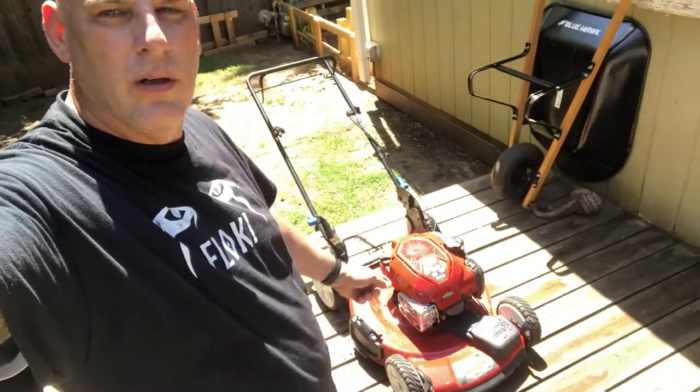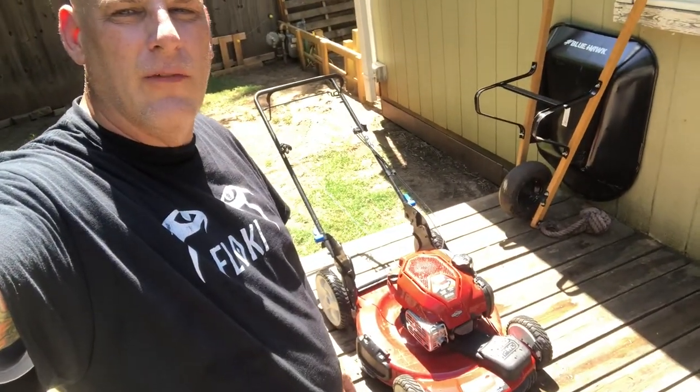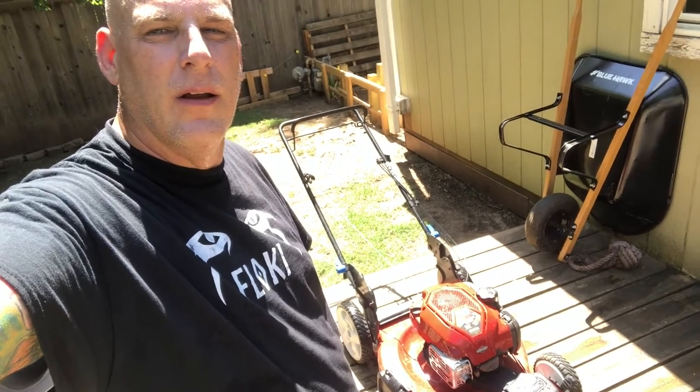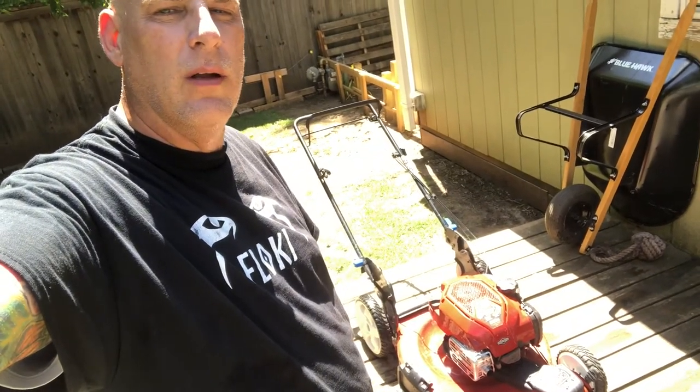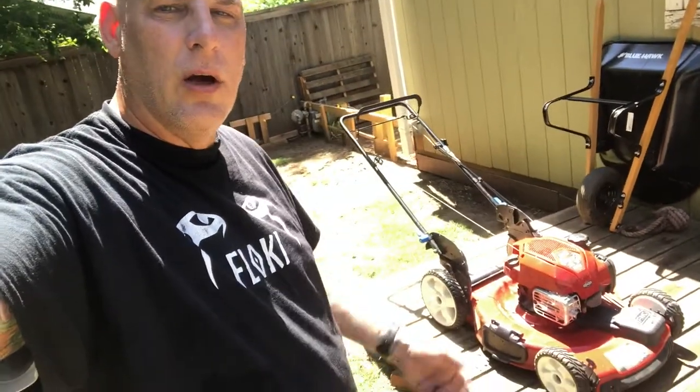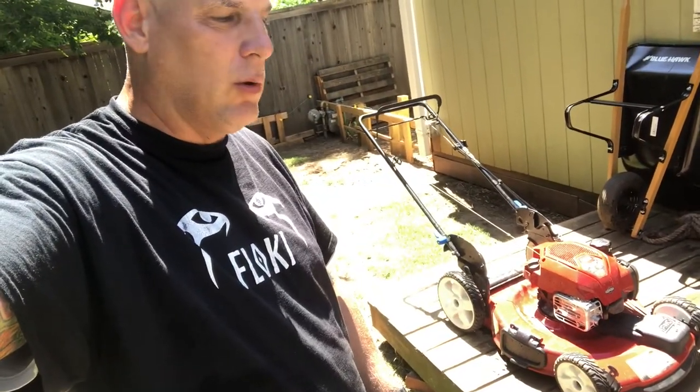Of course, it's a Toro and they're great. I got it at Home Depot two years ago and I definitely recommend that mower if you can get one. Again, this is a two-year-old model, but I'm sure they have newer ones now, and most of them probably do the fold and stow and don't require oil changes.